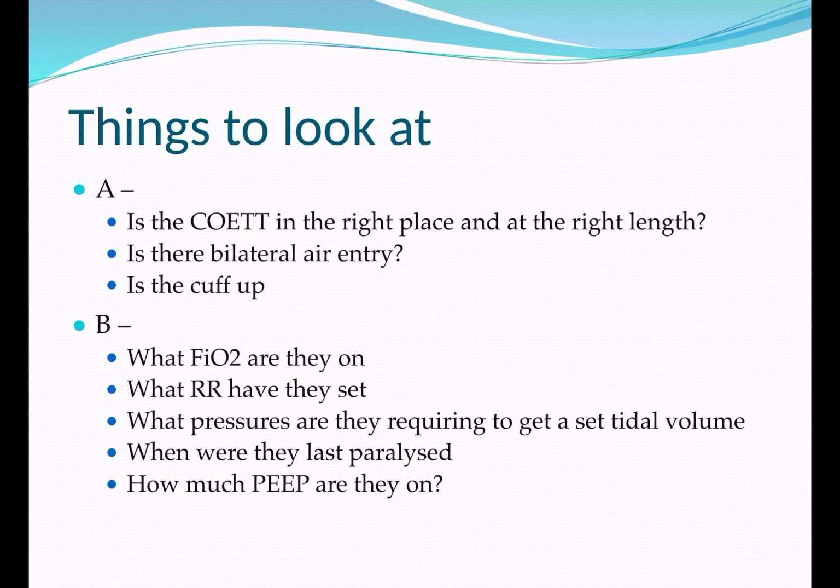It's always worth looking at the anaesthetic charts, seeing when they were last paralysed. Often, most people will try to paralyse their patients before bringing them to intensive care, to stop them becoming desynchronous on a ventilator, and to stop them from coughing the tube out when they're moving the patient. And finally, how much PEEP are they on? All of these things will make a lot more sense if you watch the first few videos on my channel going through ventilators and going through how to manage basic ventilation.